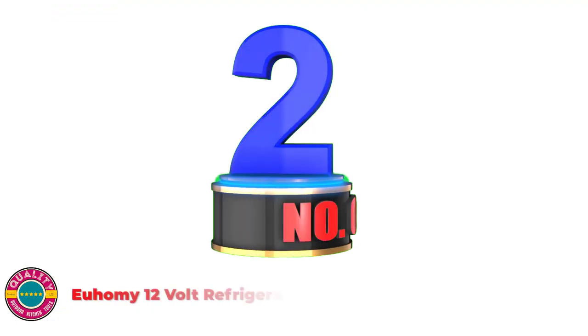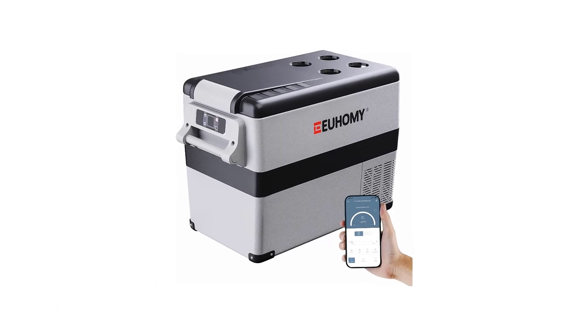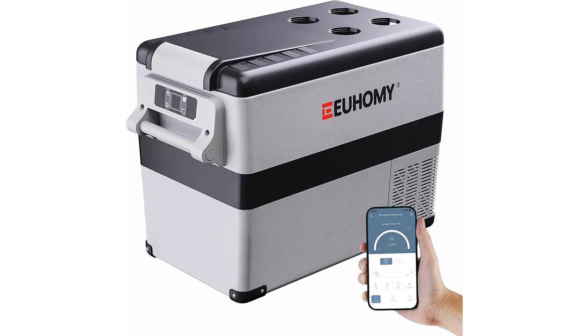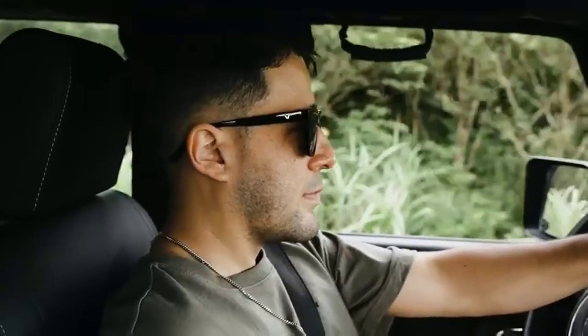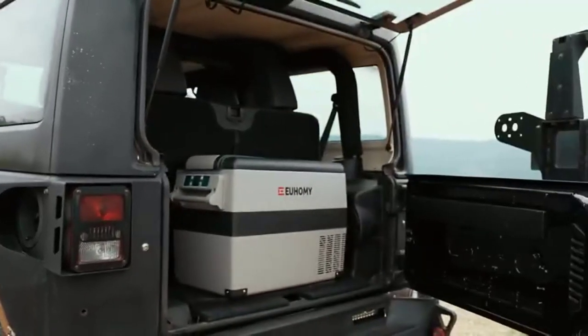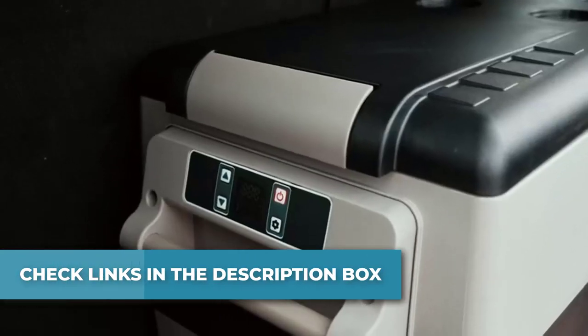Number 2: Yuhami 12V Refrigerator. The Yuhami car fridge 12V is equipped with 110/240VAC and 12/24VDC adapters, which can be used at home or in the car. The RV fridge offers three battery protection levels at different ranges, which can prevent the car power supply from being overloaded or short-circuited, so you don't have to worry about running out of car power when using the 12V fridge — all so you can enjoy the journey.